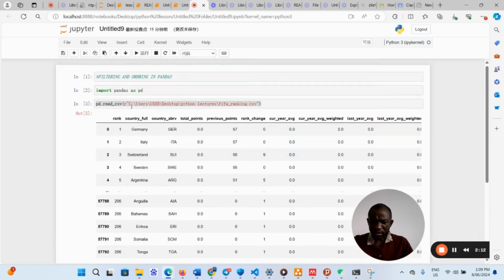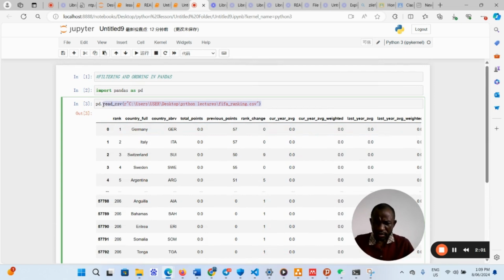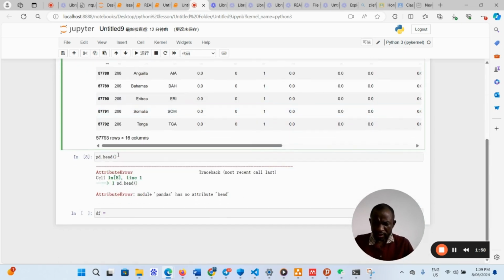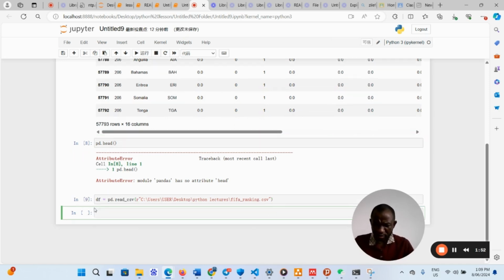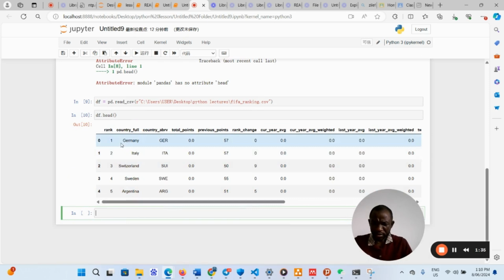So here I was using pd. Now I need to locate the data frame, df equals our data frame. Just copy it and paste it here, and run the data frame. You have already located df equals the data frame. So you write df dot head, and you run it. This is the first 5. When you say df dot head, you want to know the first 5.